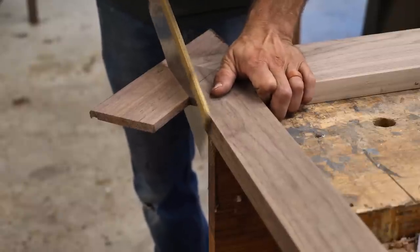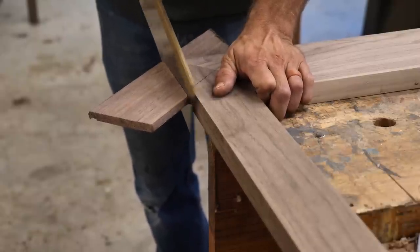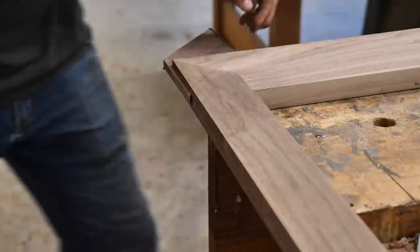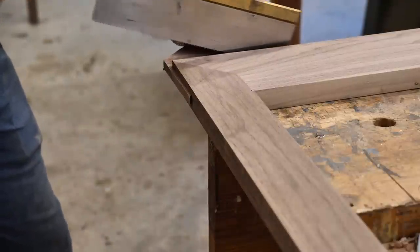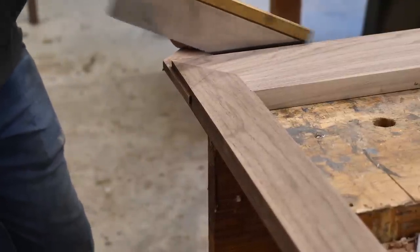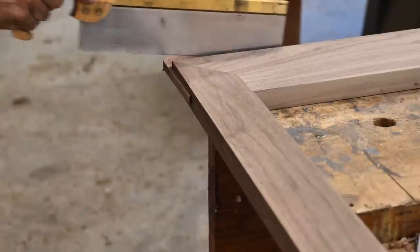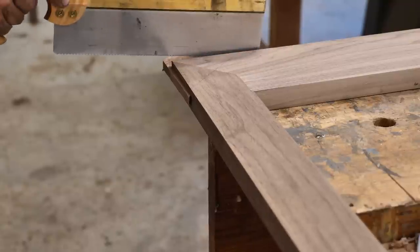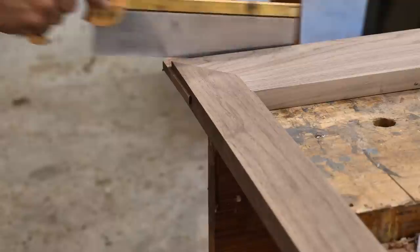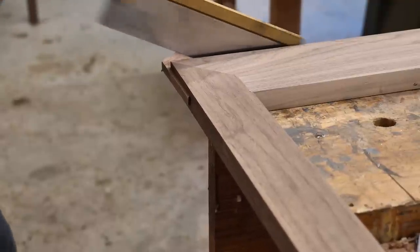I'm not a big fan of contrasting woods. A lot of people would be like, why don't you use contrasting wood? I might have used an ebony or something, a darker wood, but I like for details like these to be very subtle. Something that someone who sees this might just accidentally find and say, oh wow, that's cool. It wasn't expected. I don't want to say showy, because I don't necessarily think contrasting wood is showy, but I think it draws your eye in too quick.